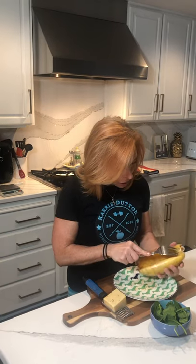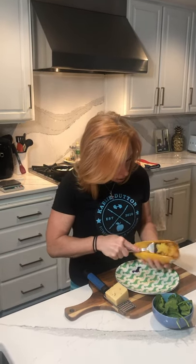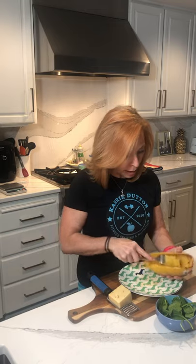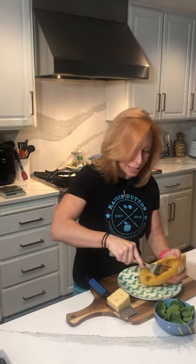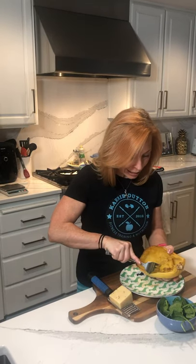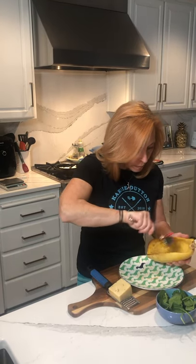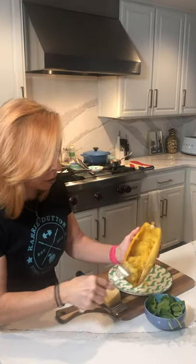While those are cooking, I'm going to take the spaghetti squash and basically you just take a really big fork and start kind of peeling the inside of the squash. I did add a little bit of olive oil spray, salt, and pepper before I cooked it. When you cook it for an hour it gets nice and soft and it's really easy to pull the inside of the squash — as you can see, that's really a nice texture.